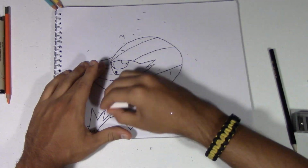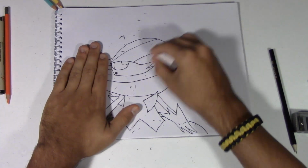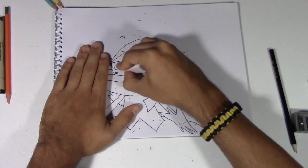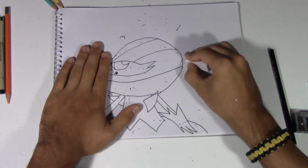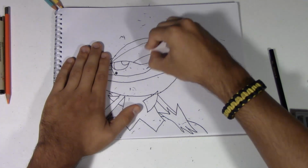And you want to be careful too, you don't want to go too fast or you'll rip up the paper and ruin the drawing, and that would just be not good. So honestly, if I were to rip up this paper right now, I would probably cry a little bit inside.